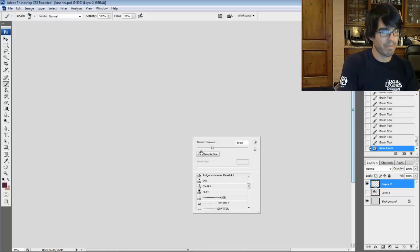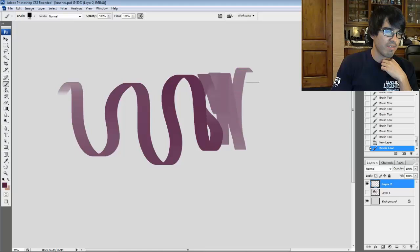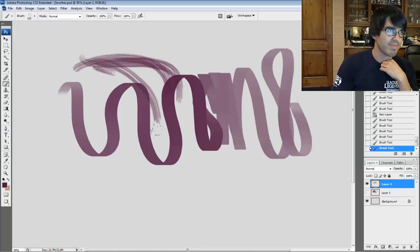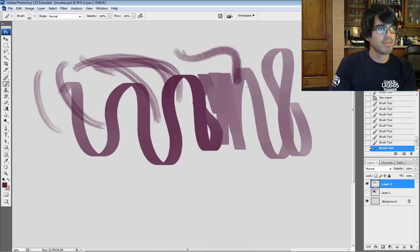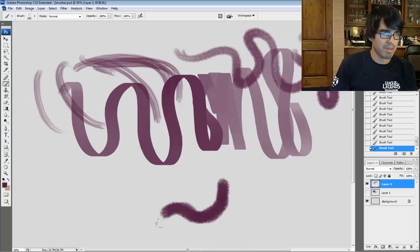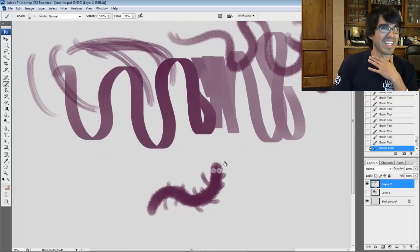Moving on. Got the flat brush. This one I haven't found much use for yet, but it's kind of cool. It's fun. Hair is good for hair. Imagine that. Stubble. I don't use this much, but I probably could use it to create a furry caterpillar. All right. Ah, that's funny. It makes the eyeballs and everything.